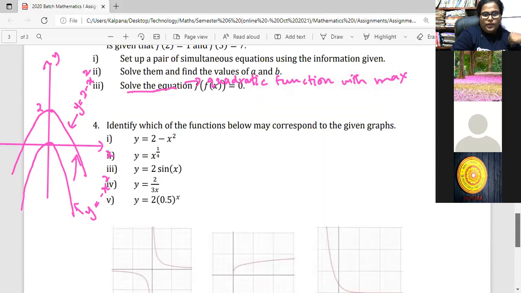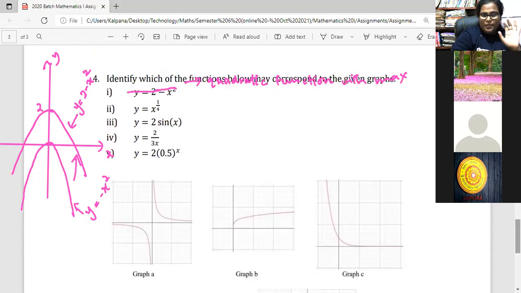Right? And when you take y equals x to the power 1/4, that is the second graph. Let's keep it aside for now, because we don't have much idea about that graph. Let's first sort out what we know. In a question like this we have to match these graphs, so let's first match what we know, and then look at the remaining ones, right? So we will keep the second equation aside.